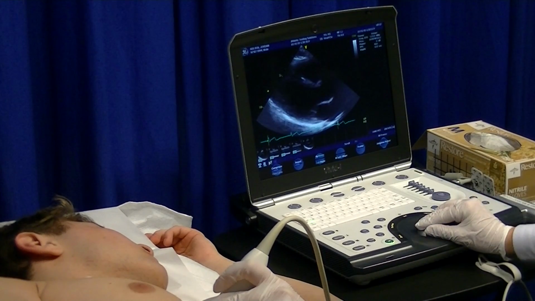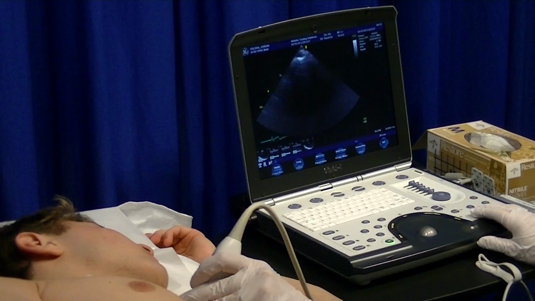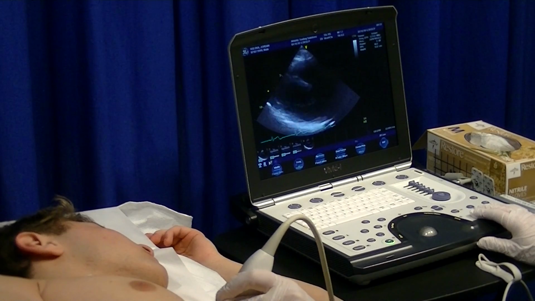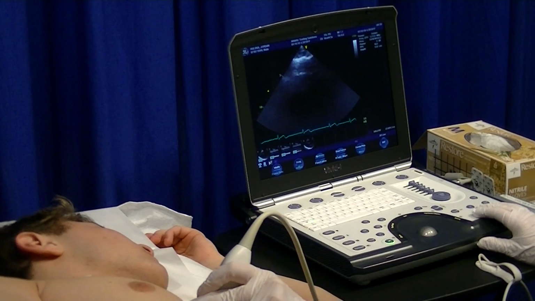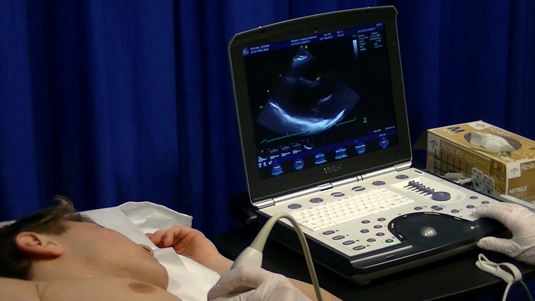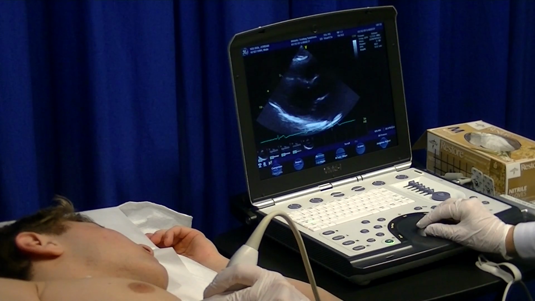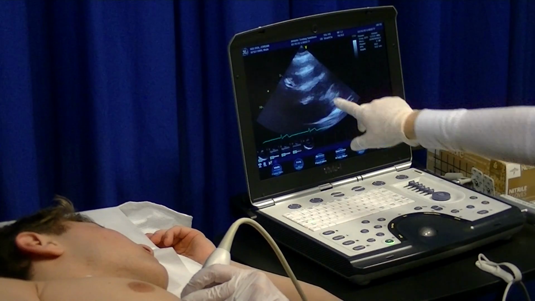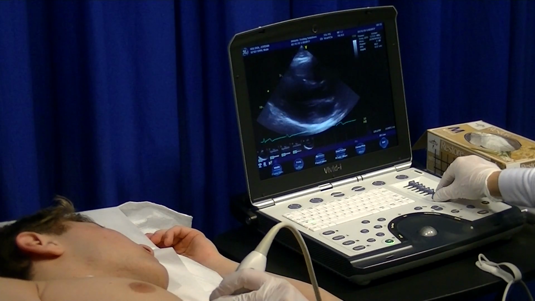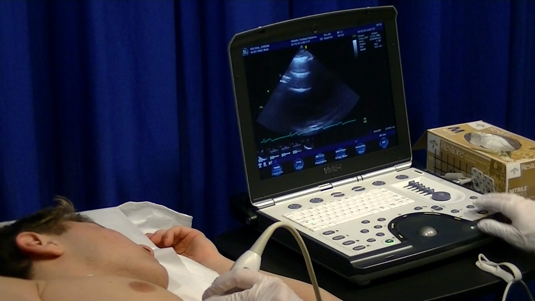The next measurement is going to be your aorta in diastole at the root. So we're going to be measuring leading to leading at the sinus of Valsalva. Ideally, we'd like to be able to see some of the aortic root up here in these photos, but again, imaging limitations may not allow that.